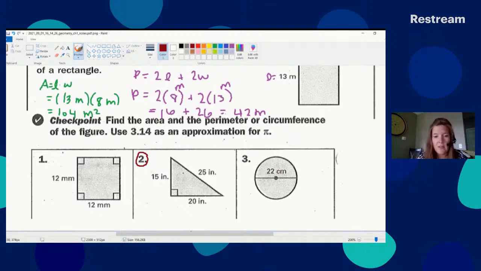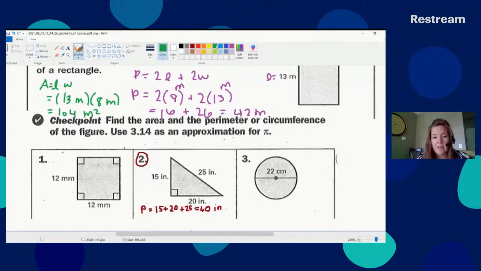Okay, so really quickly, let's just check on the triangle. If we wanted to find the perimeter of the triangle, that's walking around the outside, right? It's 15 plus 20 plus 25. Okay, so if I add those together, I will get 60 inches. Sorry for the crazy writing again. 60 inches, right? It's not squared because we're just adding lengths together. 15 plus 20 plus 25. We're just adding all of those lengths that are around the outside together. So it's just going to be inches for our units.